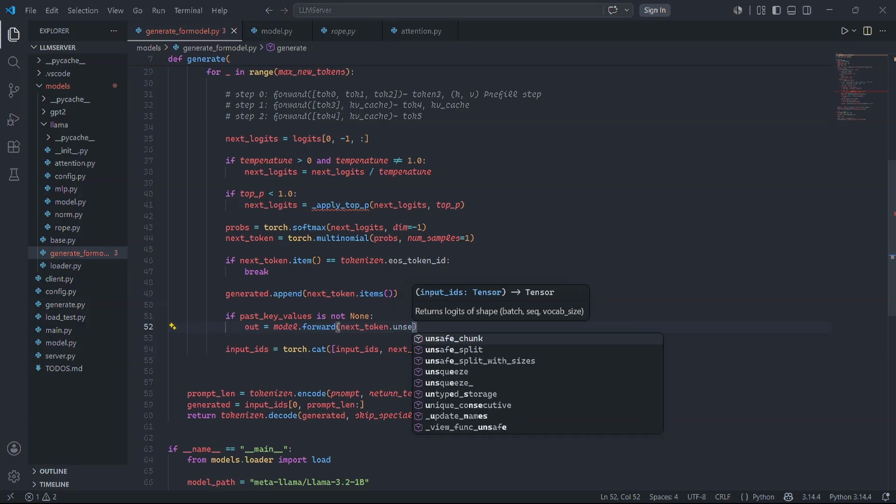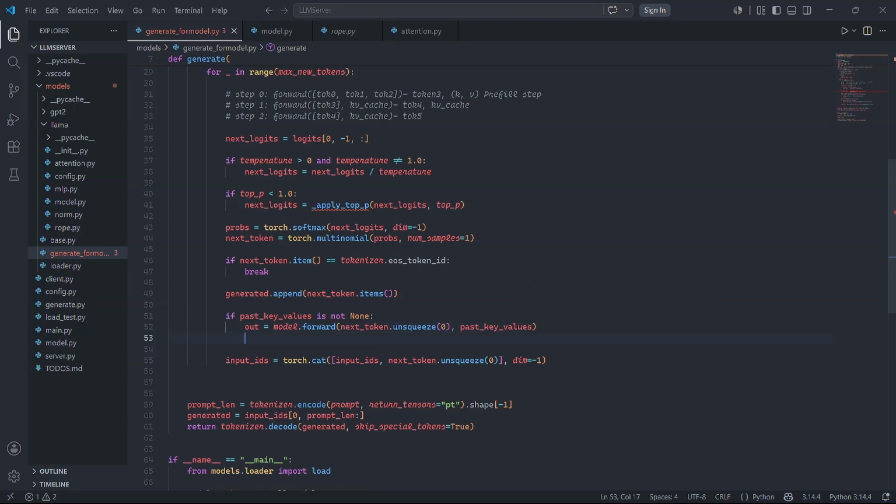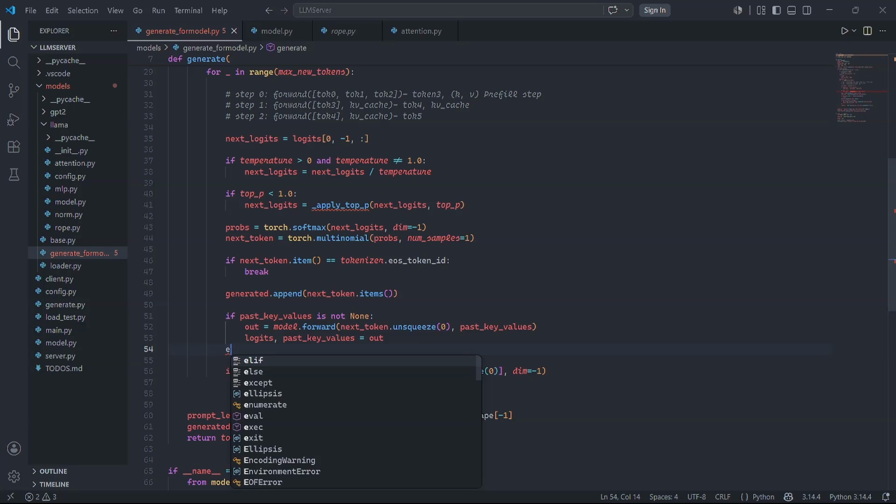We need to unsqueeze it along the batch dimension, and then we need to pass the past key values, and we are expecting logits and past key values from the output. Yeah, it's done. This was the case for Llama.